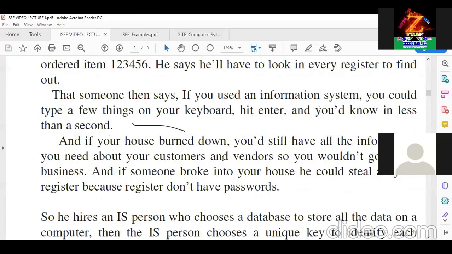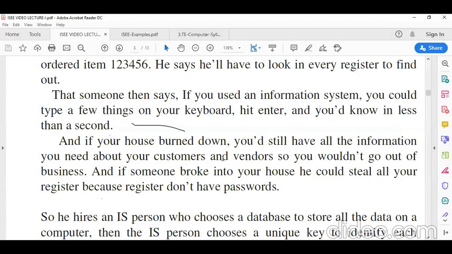What is actually meant by data, information, knowledge, and what is the concept of information system. In that also we have studied the traditional. Whenever I use the word traditional, you have to understand it is the information system without computers. Barobar? Yes, sir. Whenever I simply use the word information system, that time you have to take the meaning of that as computerized information system. Understood? And from now onwards, we are going to focus only on the computerized information system. Okay, got the point? Yes, sir.